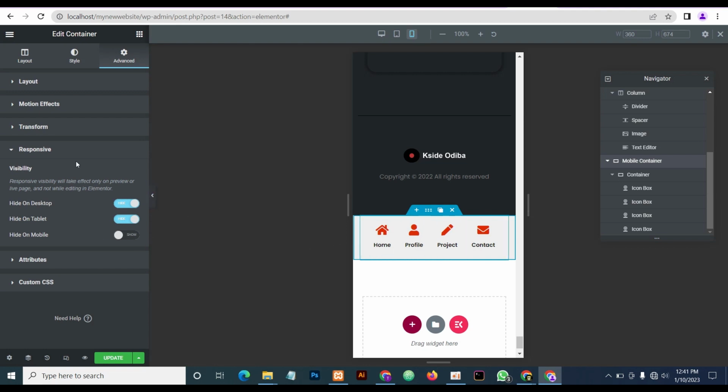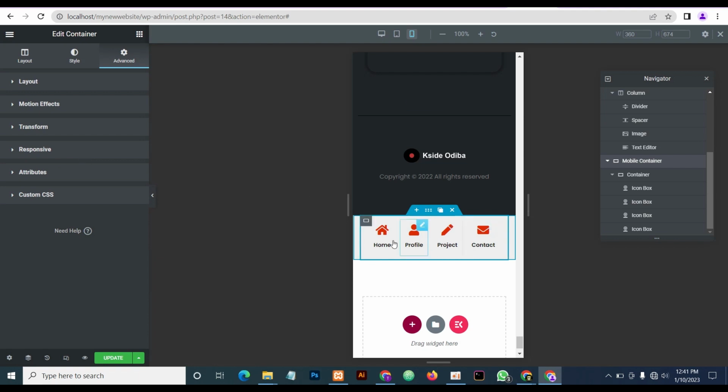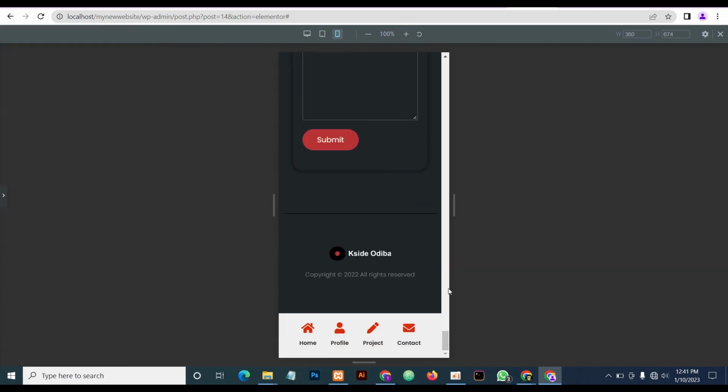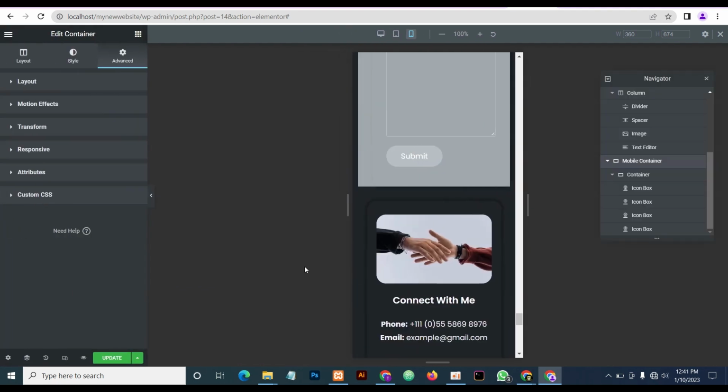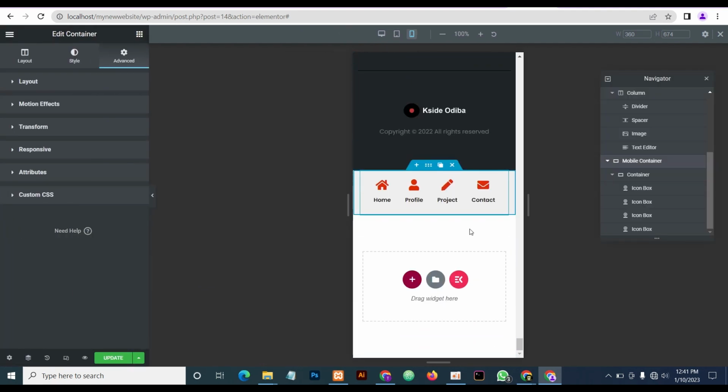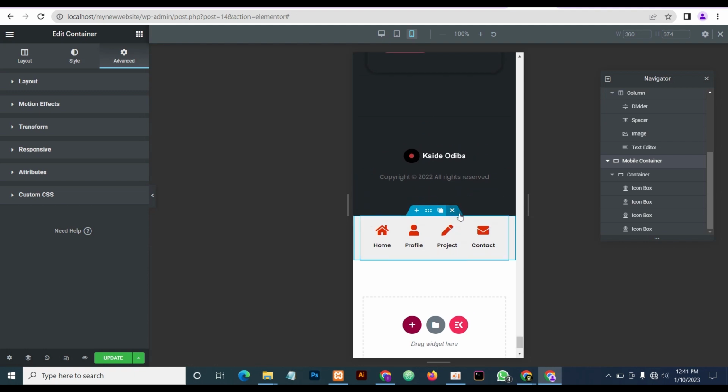Then the next thing we're going to do is that, as you can see now, if we scroll up, it doesn't go up. If we scroll down, it doesn't go up. It's just the way it is. Now the next option for us is to set it to sticky, to make it fixed at the bottom. So when we scroll up, it goes up with us, and when we come down, it comes down with us.